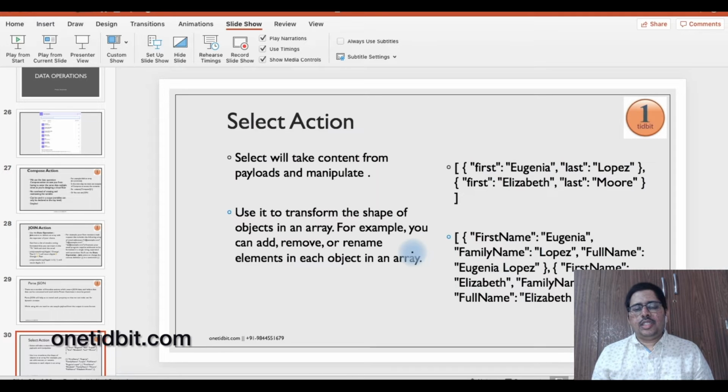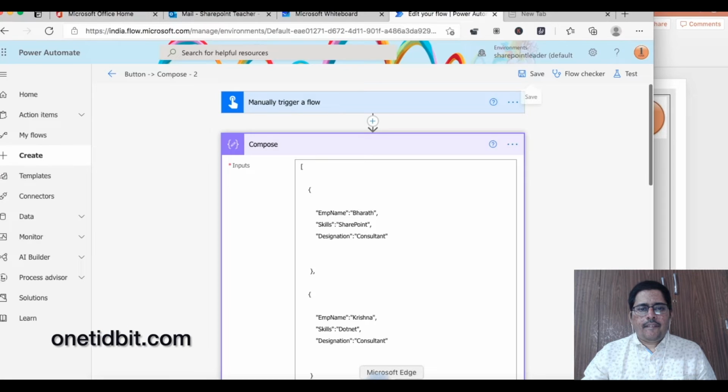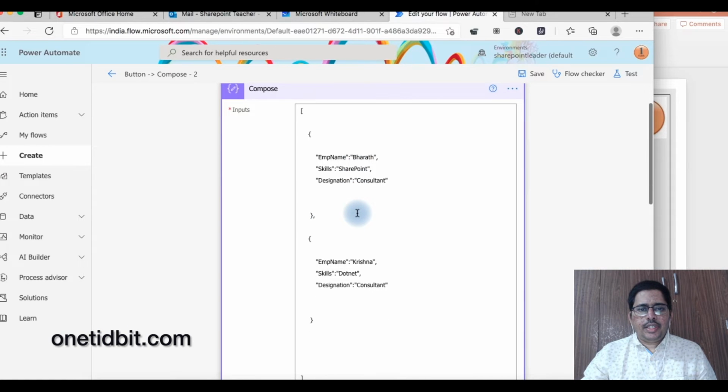So let's see how this Select action will help us. Okay, now go to Power Automate here, and in the inputs employee name Bharat I have given like this, right?